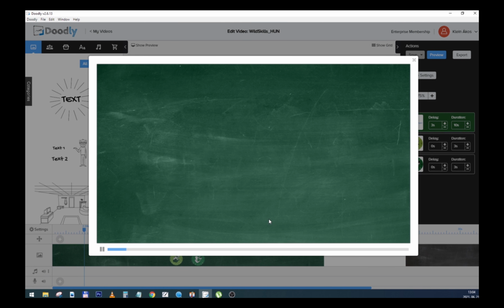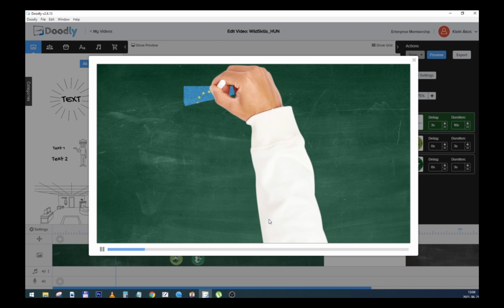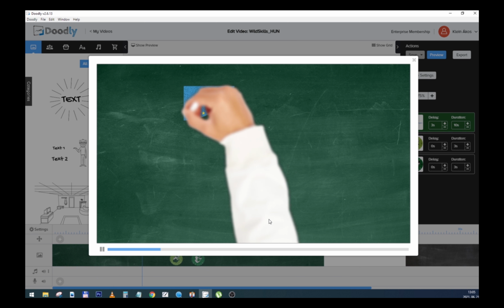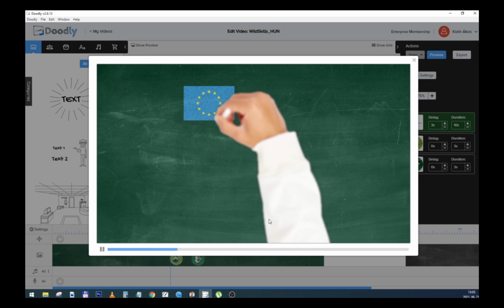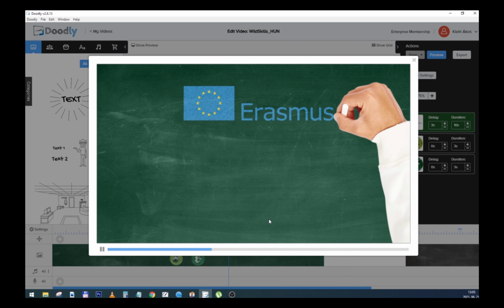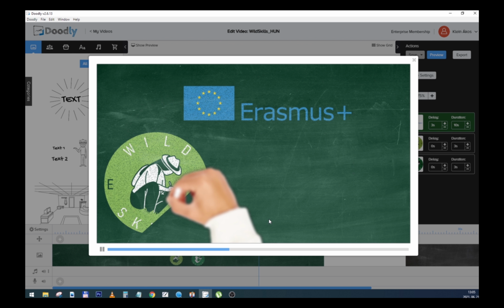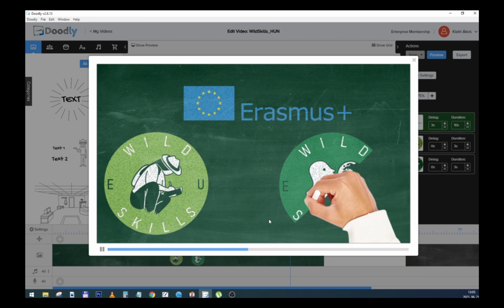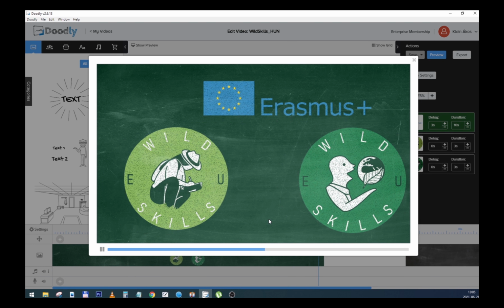We can see that for the Erasmus logo, it takes 10 seconds because that's how long we told it to take, but the other logos are being drawn faster. We can also see that it's not too realistic because the speed we need to put into the program can define the authenticity of your presentation. It depends on how successful your program is as to whether you did it successfully.